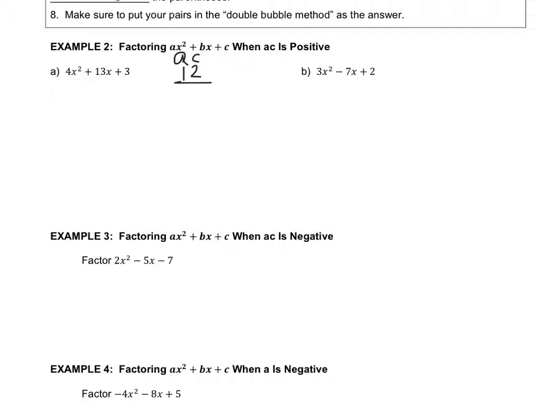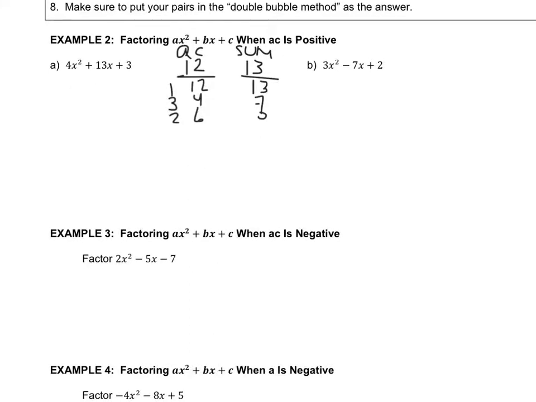That means we're looking for factor pairs that make 12. Now we also know that we are trying to create a sum of the B value, which is the number 13, which is a positive number. So again, our AC is positive, meaning the factor pairs are either both positive or both negative, but the sum has to be a positive number. So I can really just focus on my pairs that are both positive. And again, the positive pairs would be 1 and 12, 3 and 4, 2 and 6. And the sum, the very first one, is where I would get to that 13. That would be a 7 and that would be an 8. So there is the pair that I need to be using, the 1 and the 12.